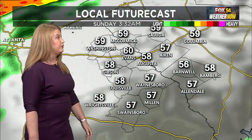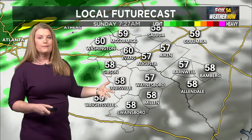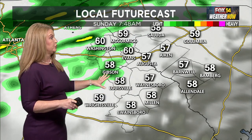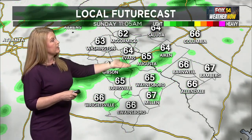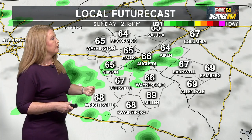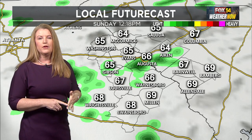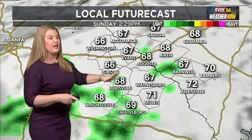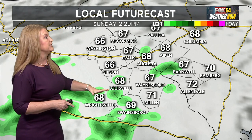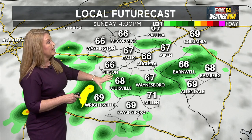So we'll see this on Futurecast, putting it into motion, going all the way into tomorrow morning. Low temperatures overnight, mainly in the mid to upper 50s, but look what happens as we head off to church tomorrow morning. Upper 50s, but then we see that color developing on the map. A little bit of color dropping through the area throughout the day tomorrow, so you're going to want that rain gear. I think most of the action tomorrow will maintain into the late afternoon hours. Then the heaviest of the activity will start overnight tonight as we look into late Sunday afternoon. More color on the map, so a better chance for rain as we head later in the day.